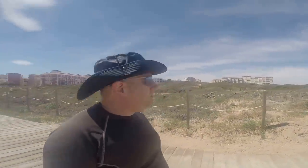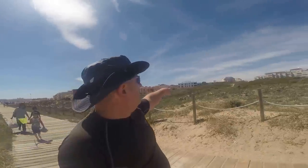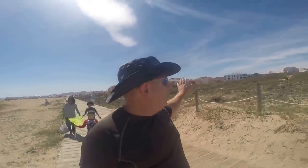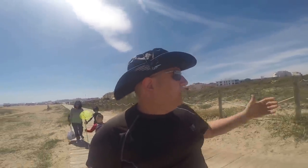You can see the sand dunes are pretty huge here, and none of that can be constructed on. These apartments here are on the front — there is no space to actually construct anymore. I think these are the last ones for Lomata this close to the beach and the sand dunes, because you can't build in front of them.